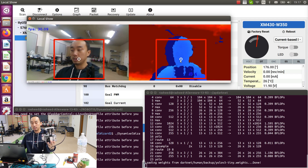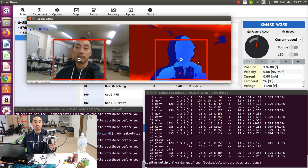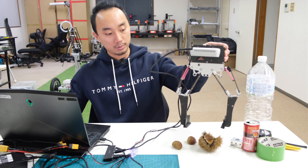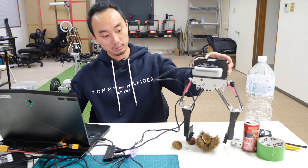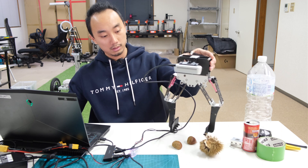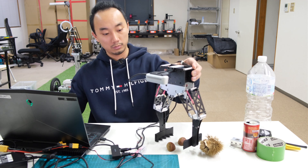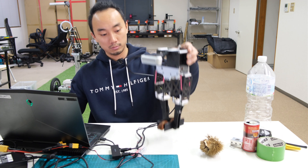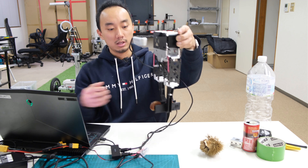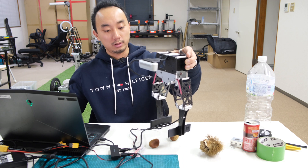By using the center of this bounding box, we can also retrain the neural network to detect something else — for example, like I did with the chestnut picker. Let's try grabbing this shell, and also the one without the shell — two at the same time. This is the reason why I made the fingertips a little wider: even if it's not perfectly on the spot, it can still grab objects around it.